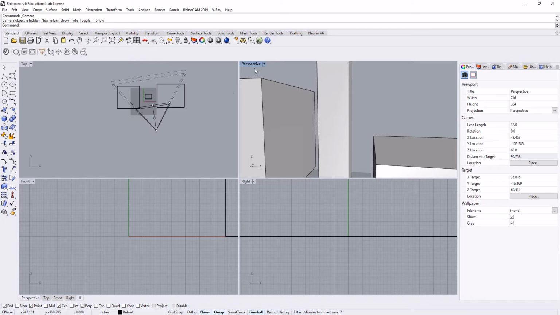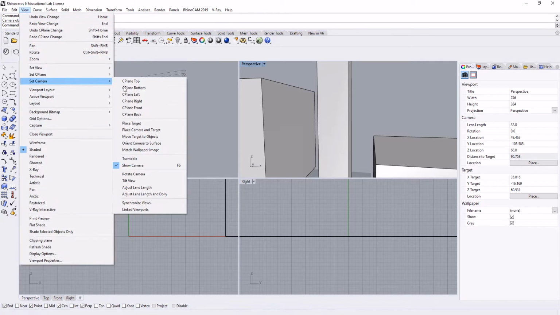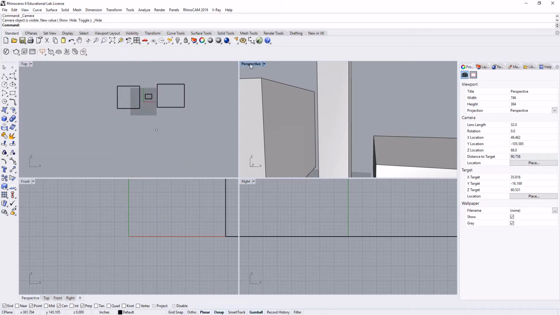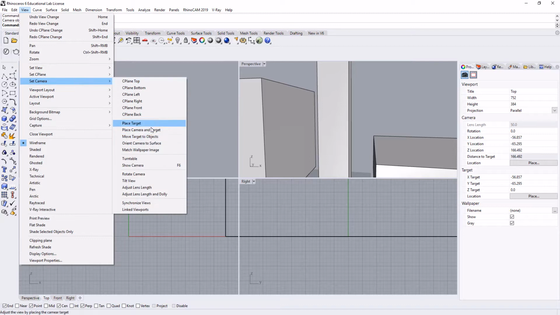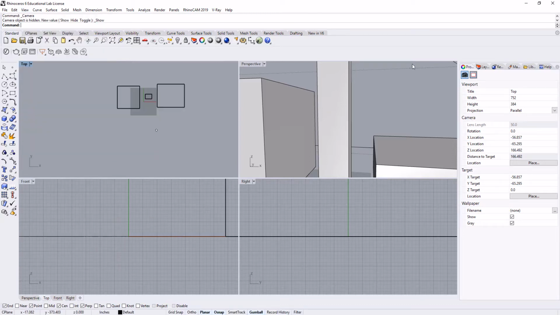you saw how the first time we did that, what actually ended up happening was, if we were clicked on our top view and we went to view, set camera, show camera, it's going to start coming up with lines in here. The reason for that is because it's actually showing the camera that's used to take the top view, which would essentially be an infinitely tall camera looking down onto the objects.